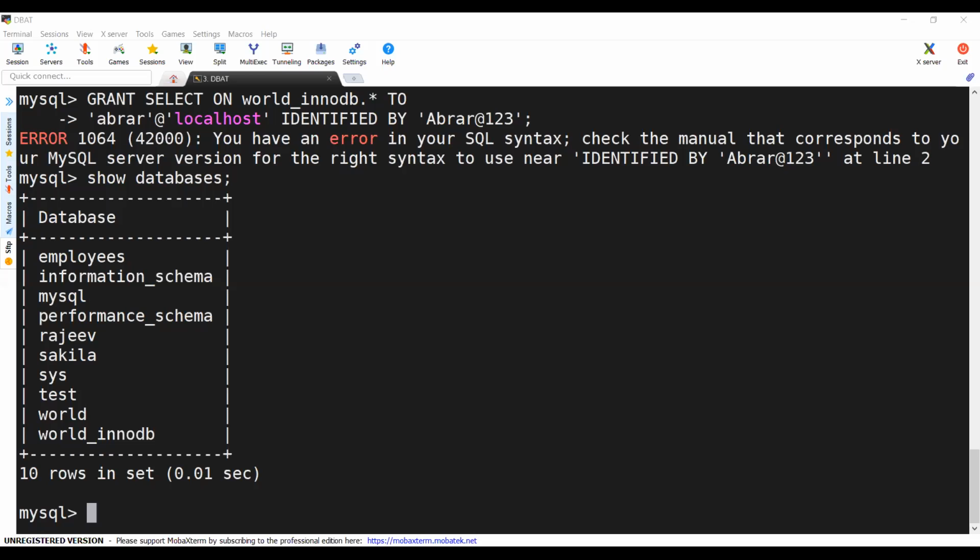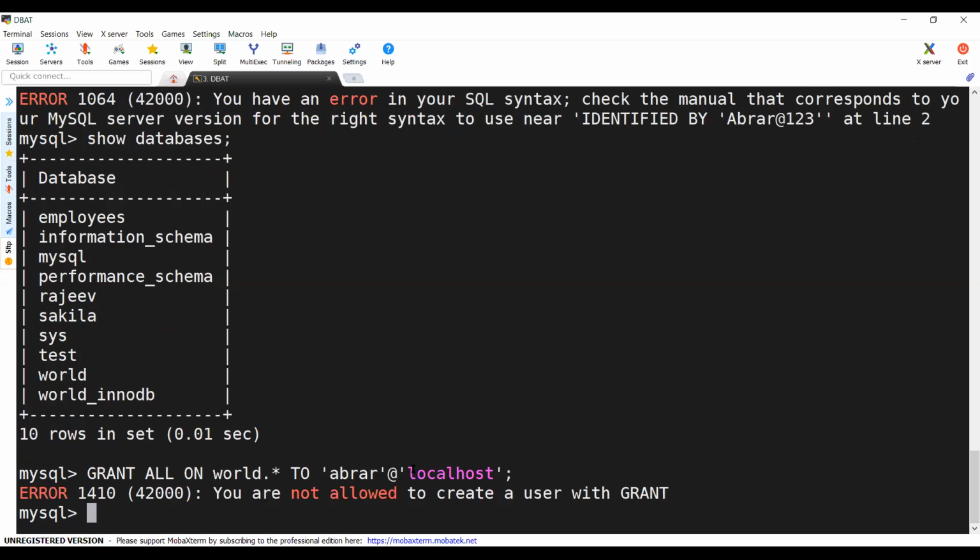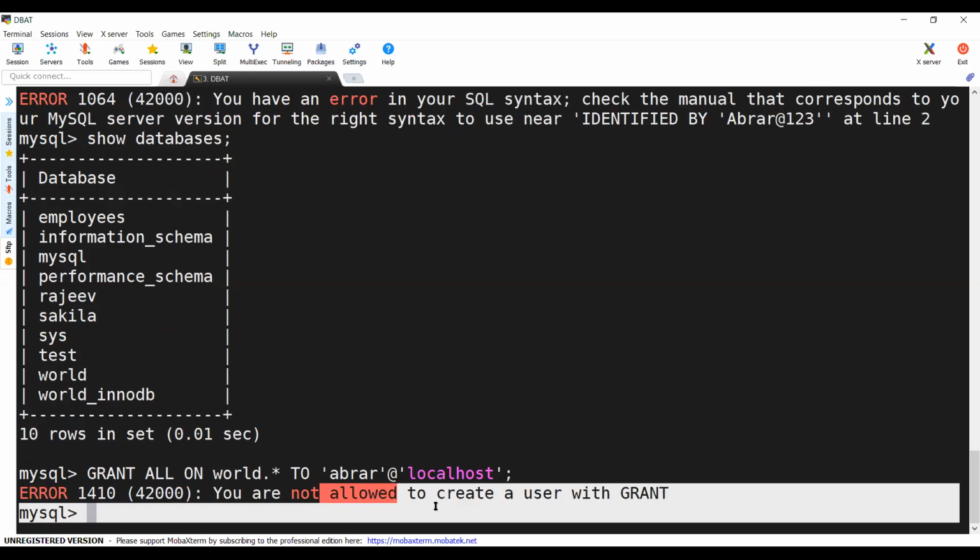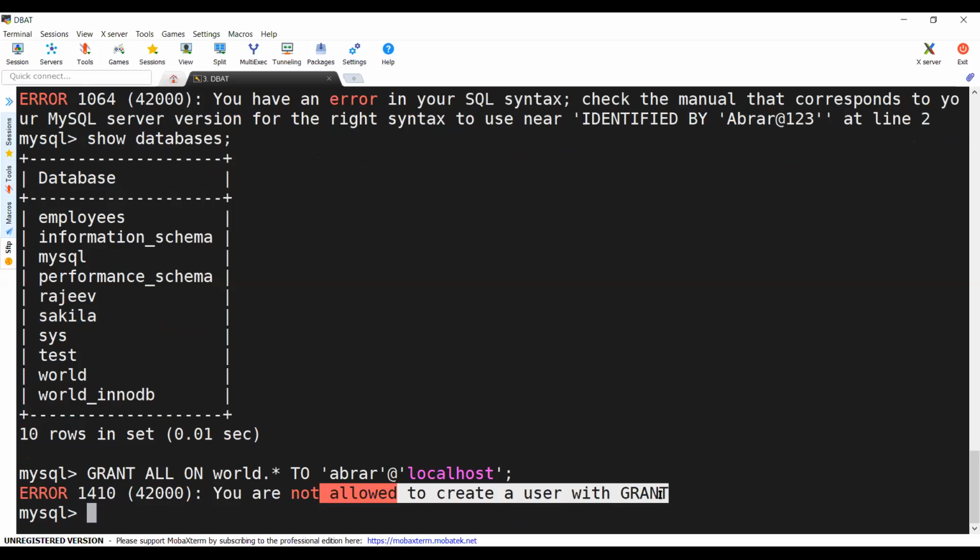As of now, we don't have the user. Once I try to give the privilege, it's not allowed. You are not allowed to create a user with grant.